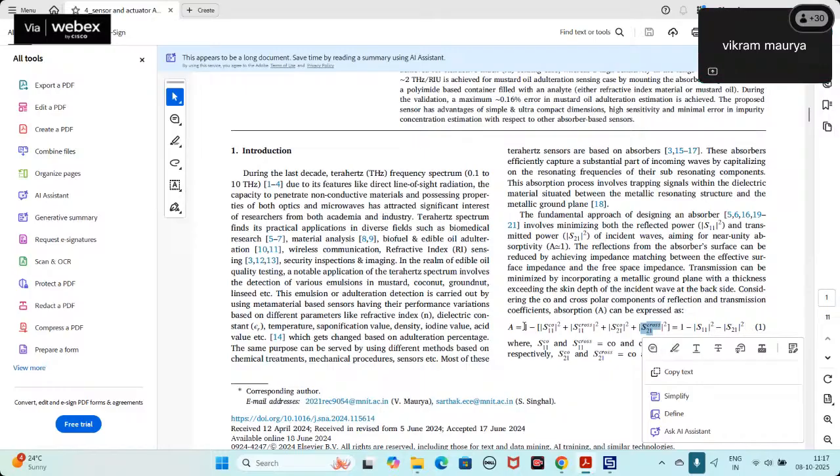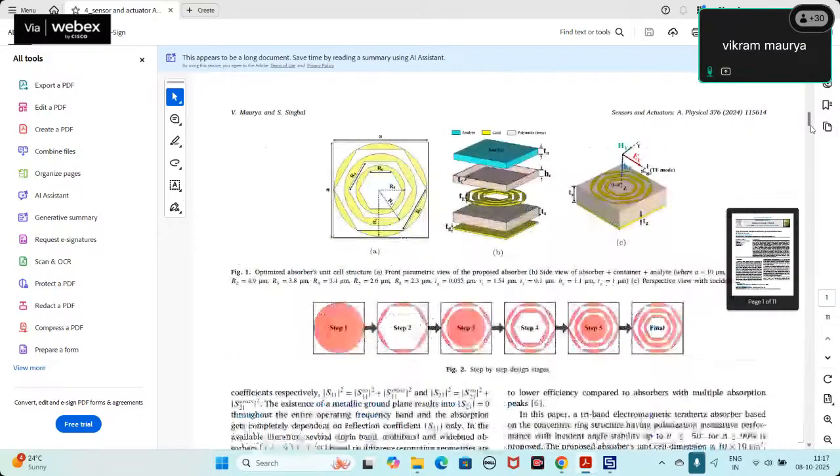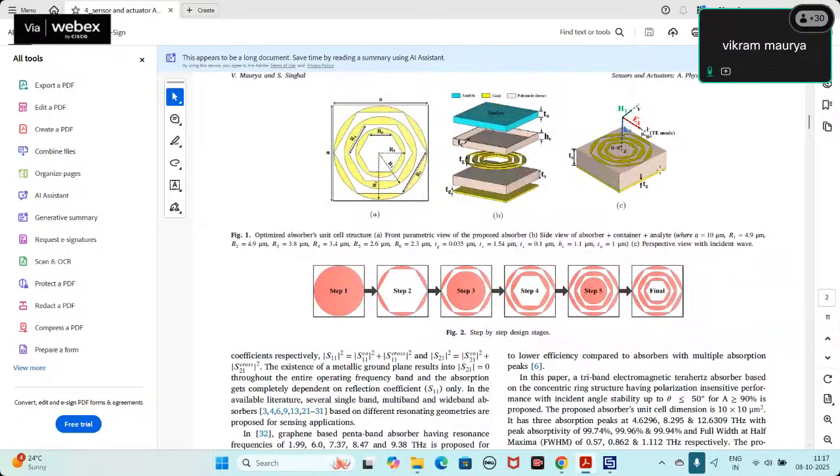We also know that because of this metallic ground plane, our S21 is also 0. If I am incident the signal from port 1, I assume it as medium 1, and the lower portion of the structure as port 2.